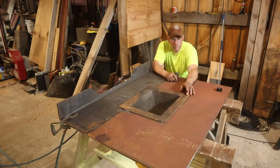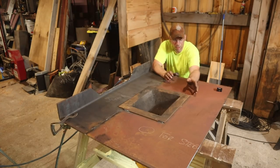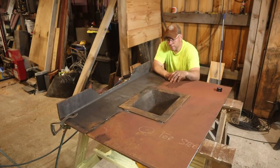These actually moved, warped a little bit. The 2x2 angle iron, but not bad. It's not deformed or anything. They've just kind of, and that could have been, honestly, from when I welded it up the first time, but this top will be so much better than that sheet metal one that we had before.